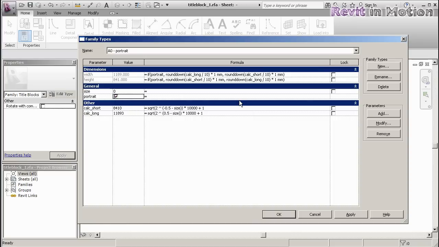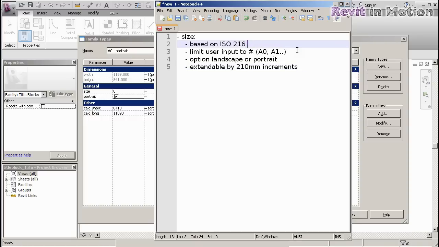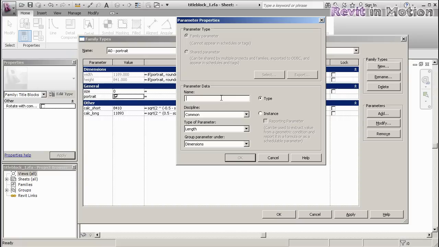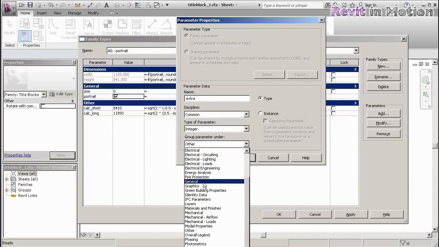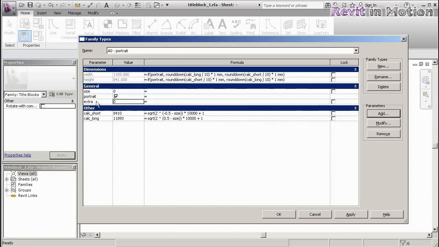Right, last thing we wanted to do was let me check the list. So we've done that. Yeah, check. Put a plus behind it. Limit, that is check. That works. And now we just wanted to have it extendable by increments. Well, that is the easiest thing to do. Increase, or I'm just going to put it extra. Put this in an integer and group this by general. And again, you can change the name later. I'm just going to put that here, and we're just going to add to the width plus extra. Just put that in parentheses, extra times 210 millimeters. Now we have this. If we have extra 1, it's just going to add them. And if I flip it over, yeah, that works as well.